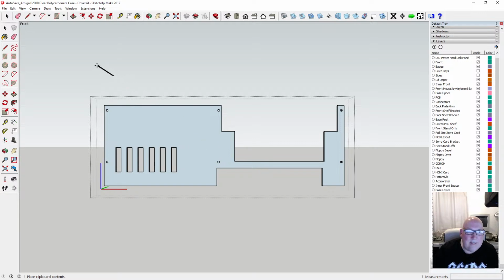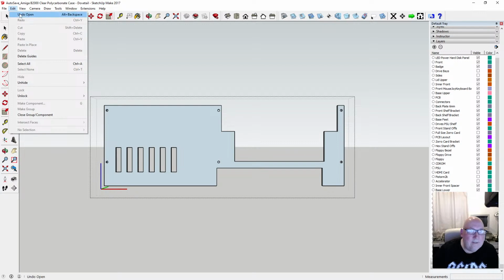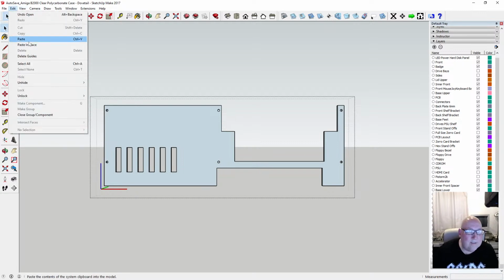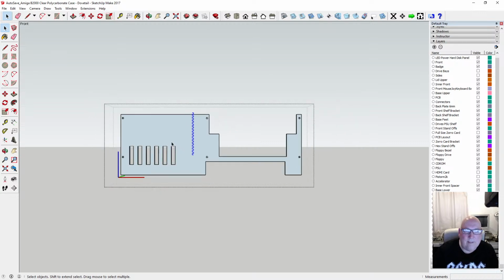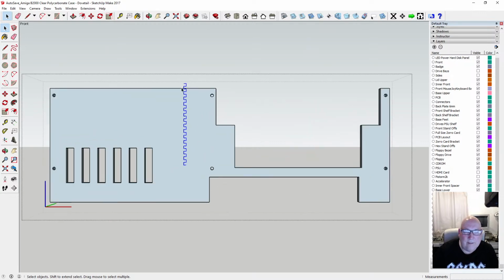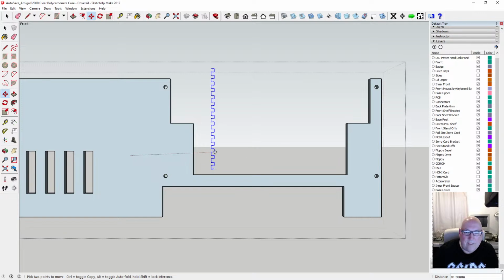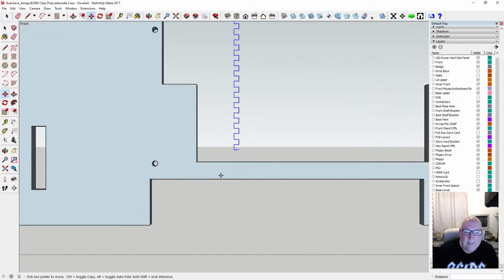Right, it's no good pasting that way up, is it? Undo. Right. Hang on. Cancel that and paste in place. Right, that's messed it up, isn't it? Right, can we move it, or is it all joined up now? No, it's okay. So I'll put it there. And it needs to just paste on the end of there, really.